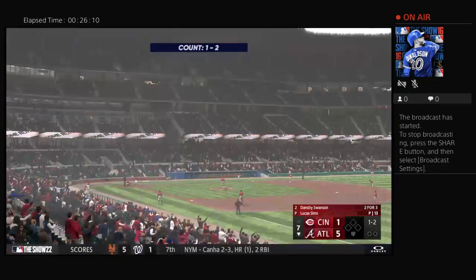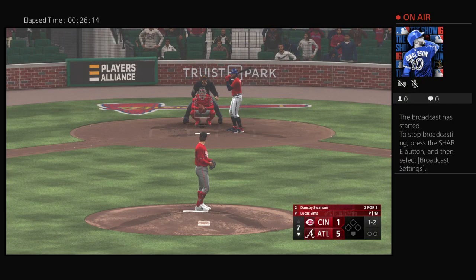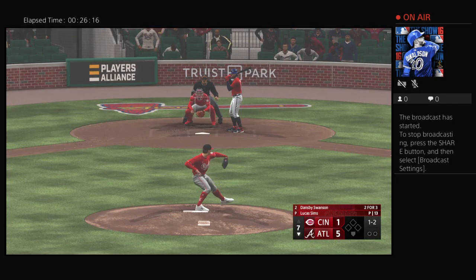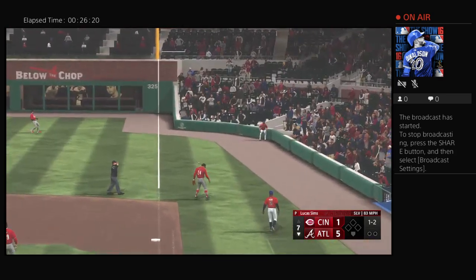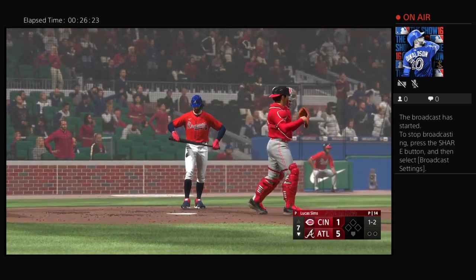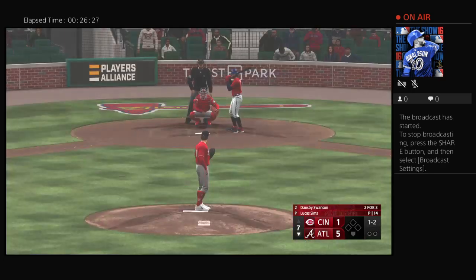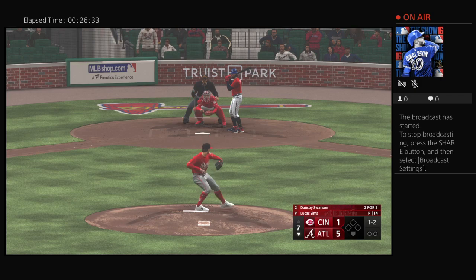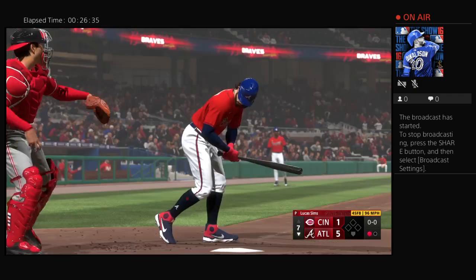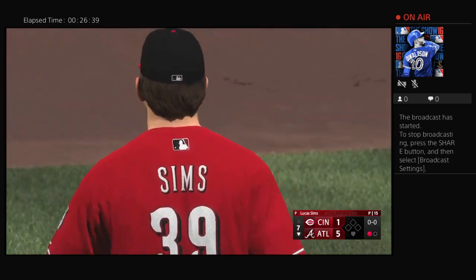And the batter will be the shortstop, Dansby Swanson. The 1-2. Hit on the ground to the right side. And it goes just foul. With the big bats coming up and a home run already surrendered, he's really going to have to execute against these next couple of batters. Swing and a miss. Struck him out. And one away in the bottom of the seventh.